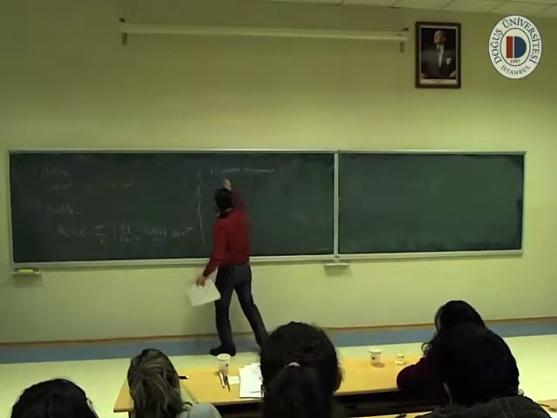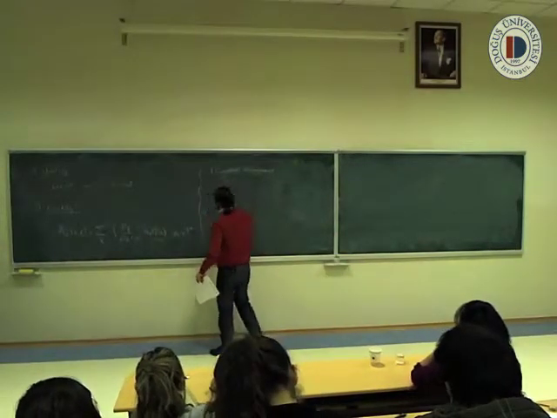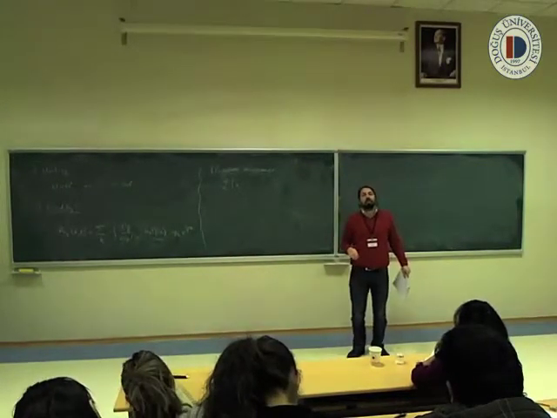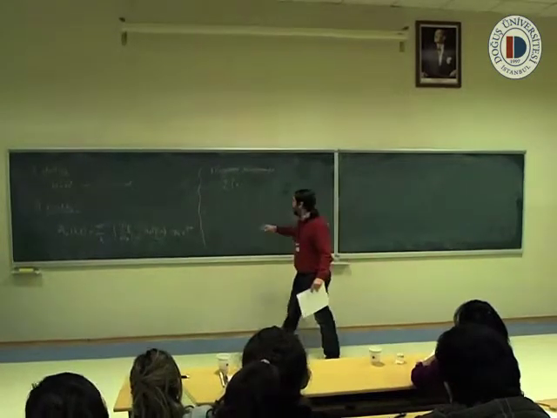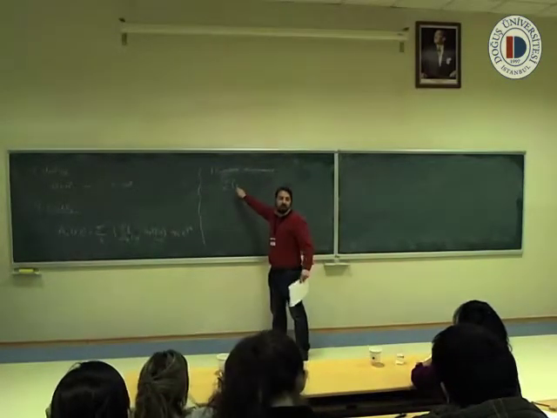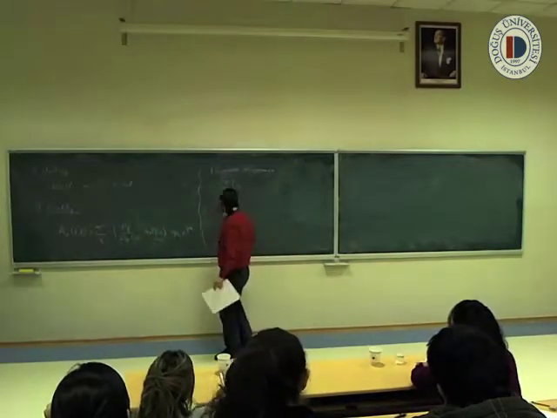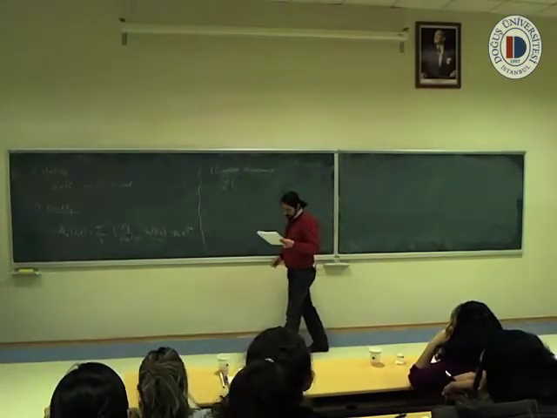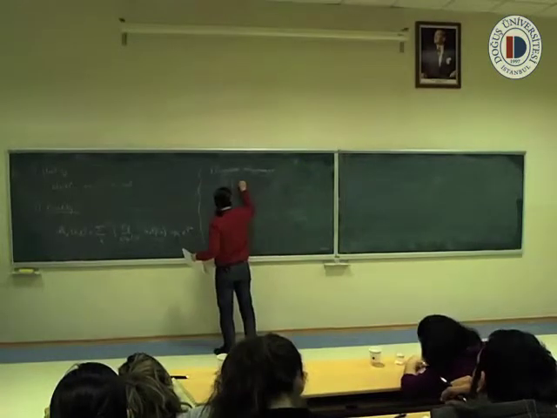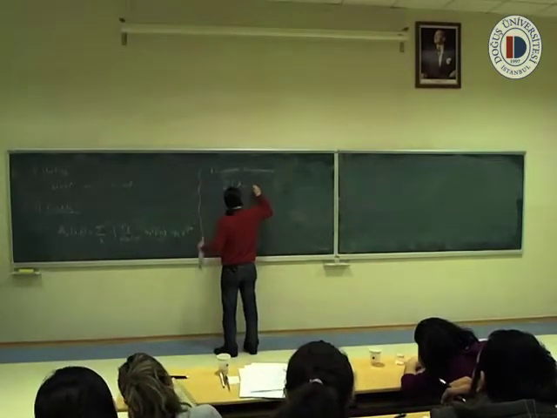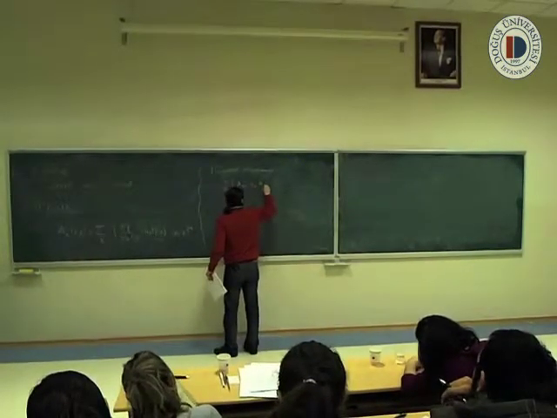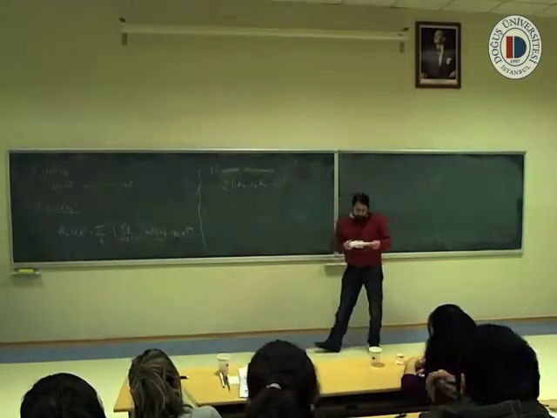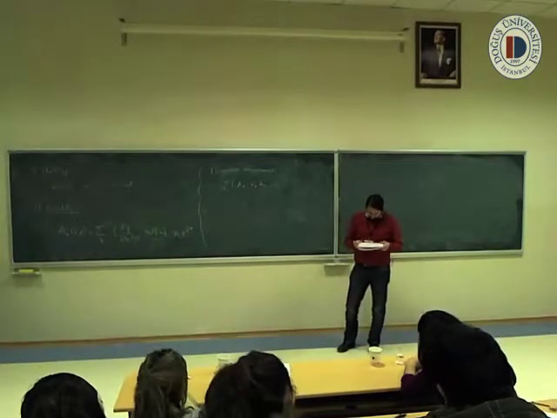Right? So can I write a Lagrangian density which is a function of x explicitly, like the position vector? No, because if I have an explicit dependence on x, then it's going to break the translation invariance. So the Lagrangian density cannot be a function of x. It can be a function of the field alpha and derivatives of the field. And how many derivatives and other things will be a different question.